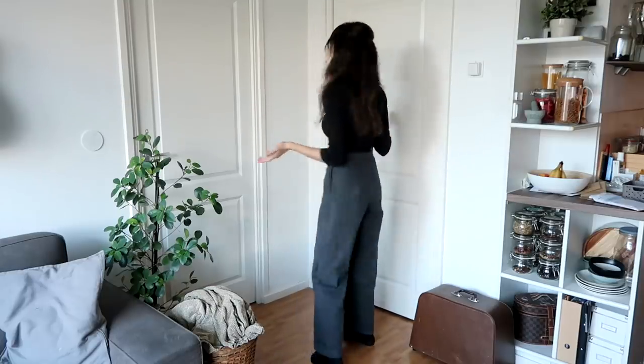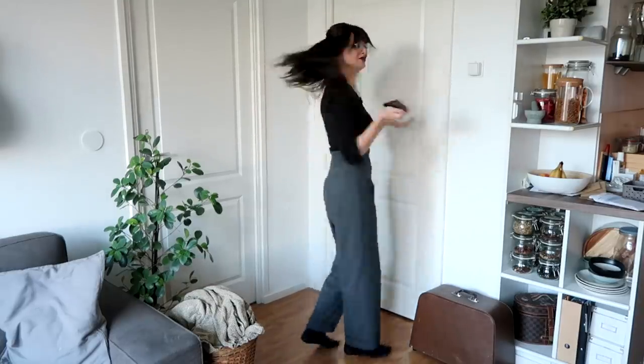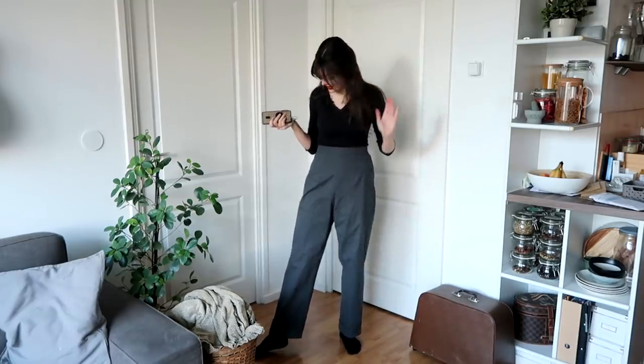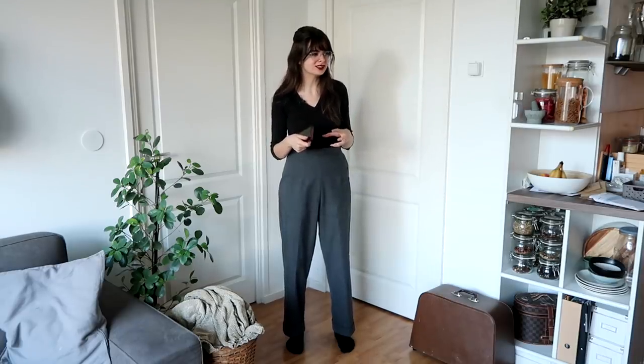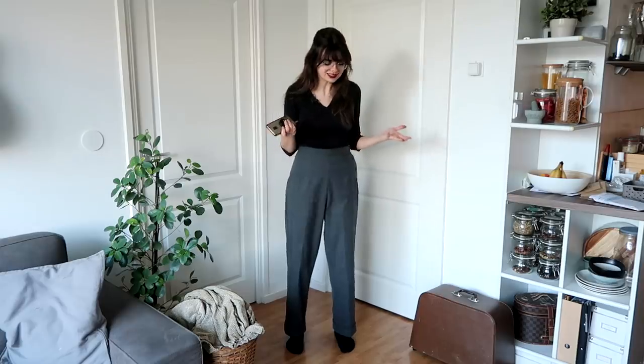They are done. Here we are, the finished results. My first ever trousers, pants. Whatever you call them, where you are. I am honestly quite relieved that they are done, because as smoothly as things went in the beginning, towards the end, I started running into little problems that I found hard to fix, I guess. Let me show you a couple of things that happened.